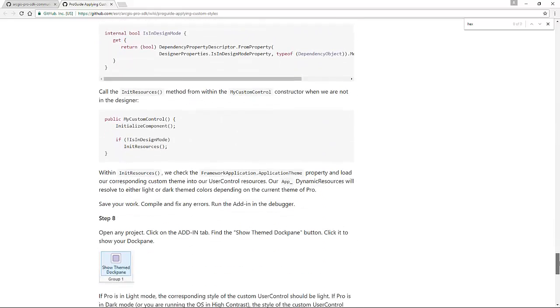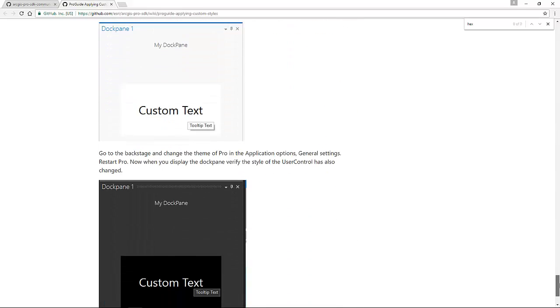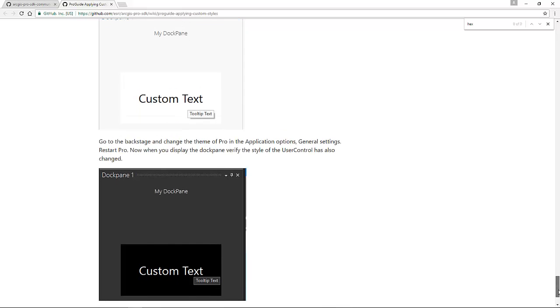And again, as you walk down through this, you can see there's a lot of code in this. But the idea is that it's going to show you how, when you flip between light and dark theme, this custom control is responding based upon the resource dictionaries and how the hex color codes have been applied based upon the light or dark theme and how it was chosen. So again, if you really need to do this, take a look, because this is a great way to get started in showing you how to actually accomplish this.